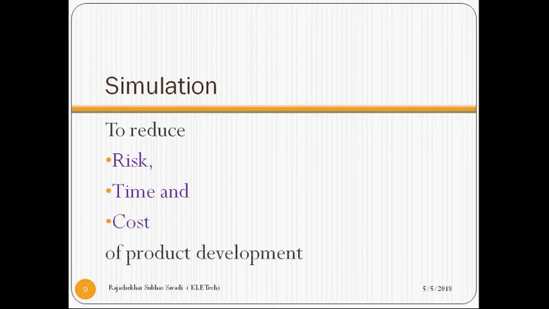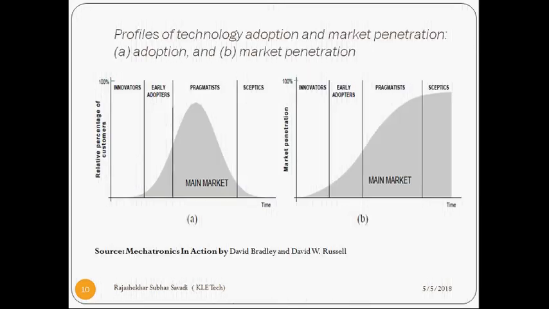And when I say cost, it is the cost associated with the conduction of the experiment. So you will save because you lose nothing. Basically, if something goes wrong, you just restart your software, or you will see some wrong results. That's all. So now, why do we need simulation?